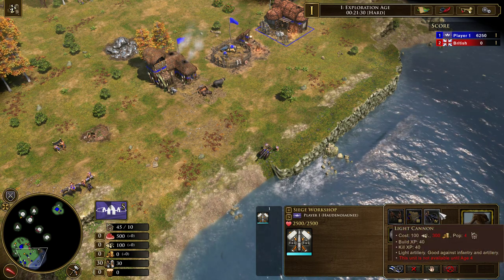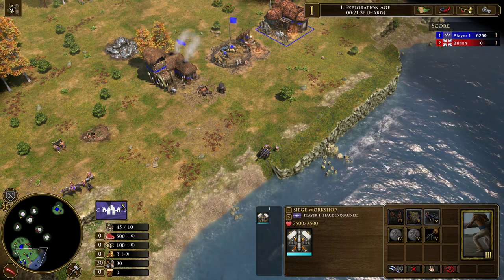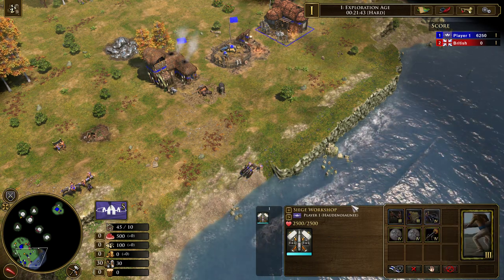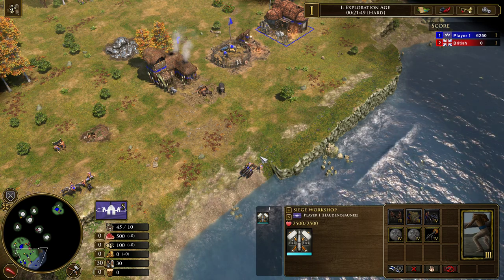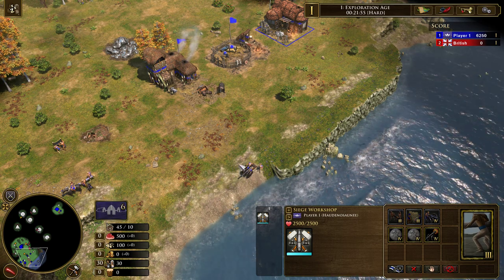Also, you can mass a fair amount of them. They don't feel that bad to make. And there's a card that you can send called Siege Construction, which reduces their population, which makes it so that you can get a lot of them. And if you have a lot of upgraded ones, it feels pretty good. But I would say space them out a fair amount, and don't keep them all in one place.